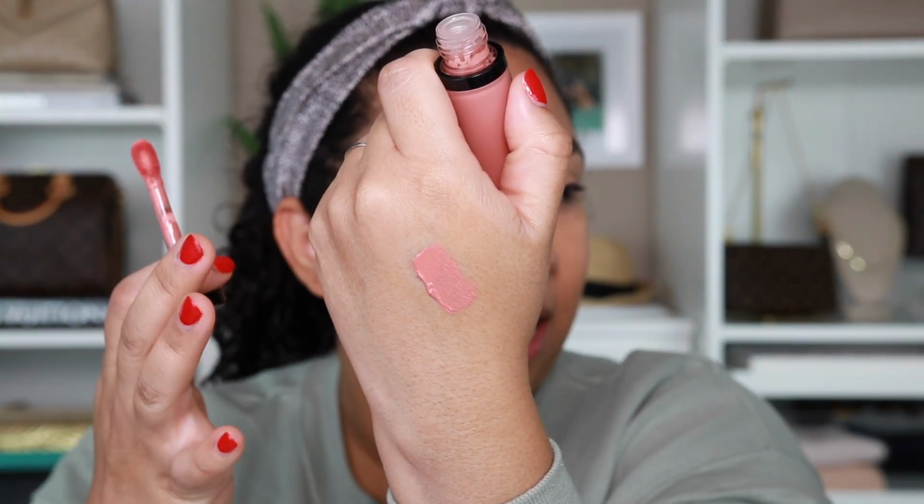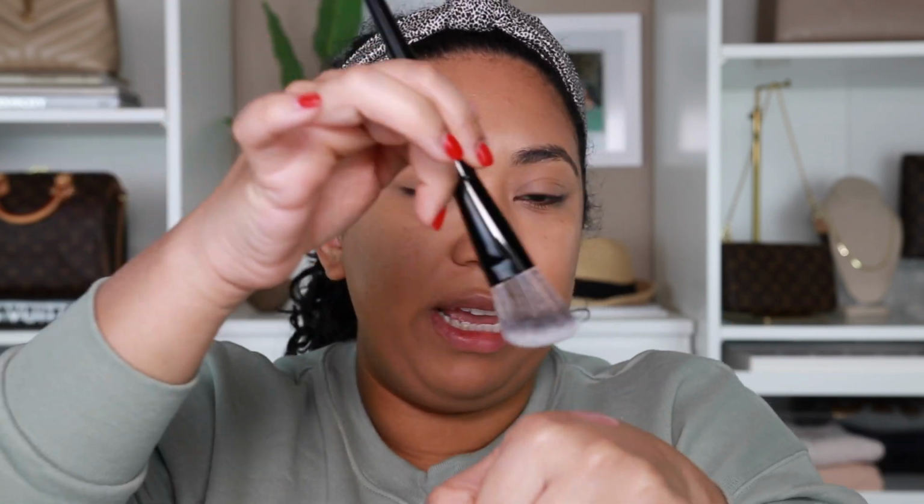It's just a nice pinky color. I feel like it's perfect. It's daytime. I mean, it's afternoon, Sunday afternoon. I'm just feeling lively. So I feel like this is the perfect color for that. And it kind of reminded me of MAC Melba a little bit, which is my favorite blush. You could probably go straight in and just pick it up, but I like to use cream blushes on my finger, and I like to just kind of place it. I just feel like I have more control, so I like to place it where I want, and then we're just going to blend it out and see how this works.